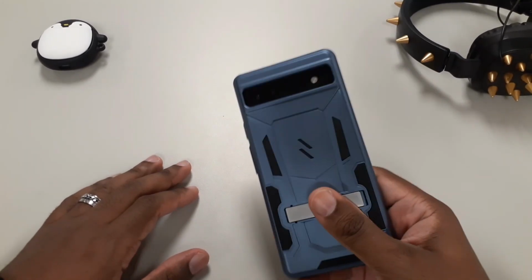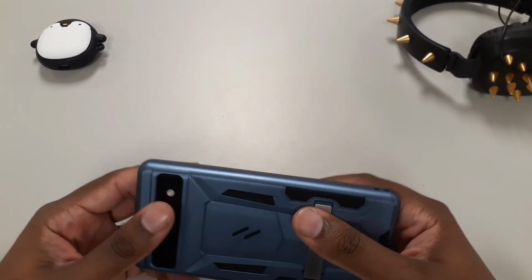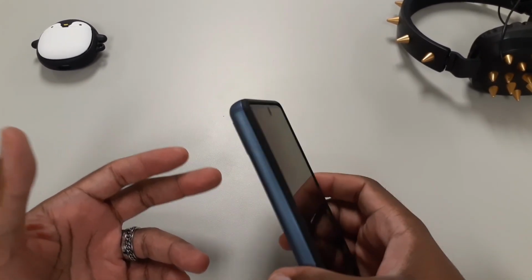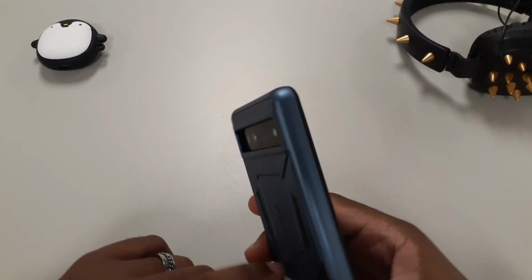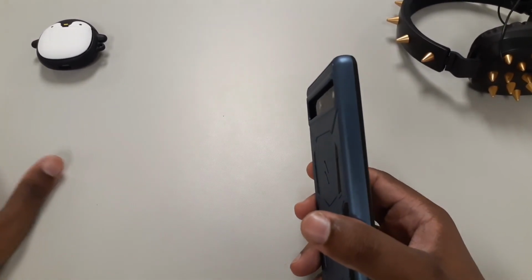So it's a very good device overall, but be aware of some of the issues, especially if you're a professional photographer. You may not want to use this phone for long periods. Or maybe you have a cooling system or something that will help you keep the phone cool, then you're perfectly fine. But if you're in extreme heat, I'm telling you, this phone is going to suffer for that reason, especially for the camera aspect. I'm not talking about anything else.